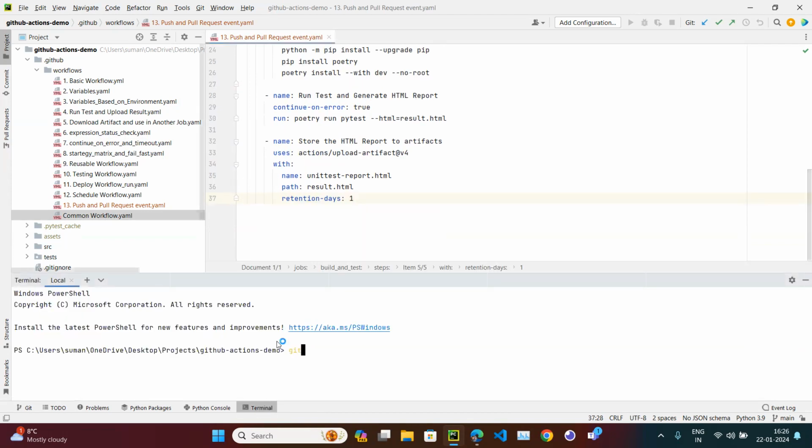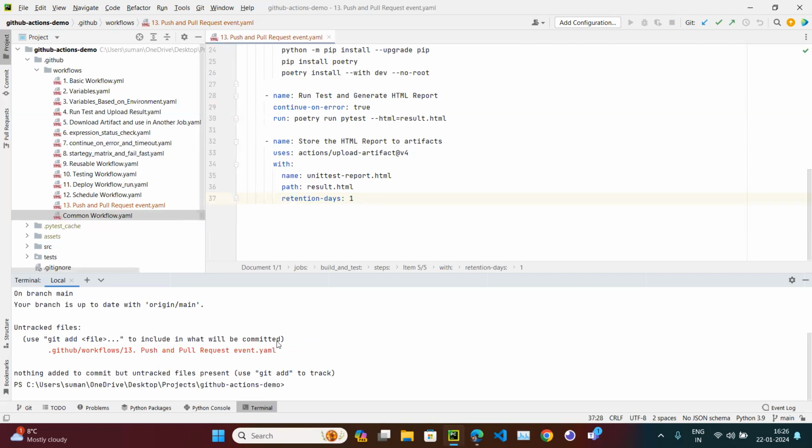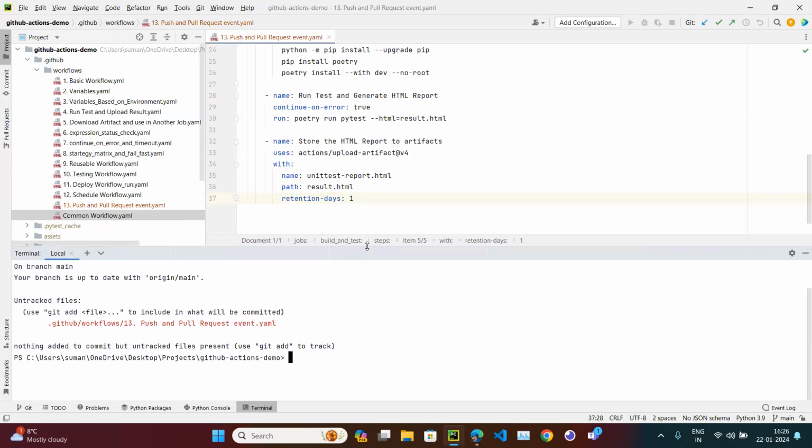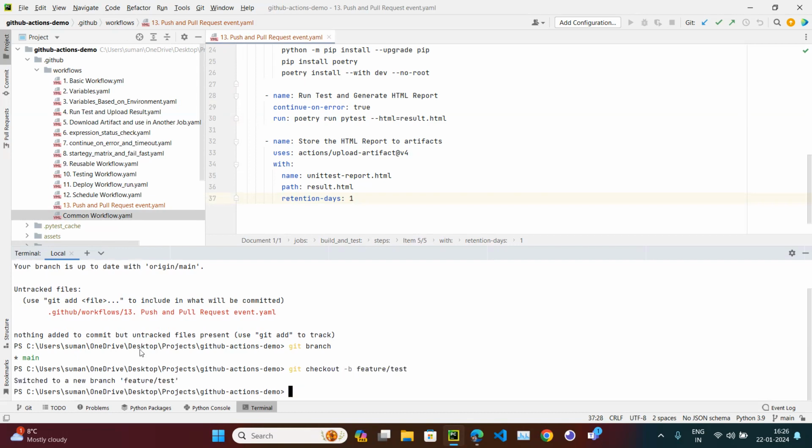And I forgot to do one thing. To create a pull request, I should work on a different branch. Currently, I'm on the main branch. Okay, let me create a branch, feature test. All right.